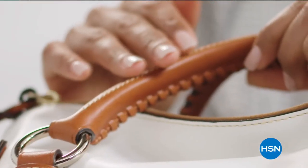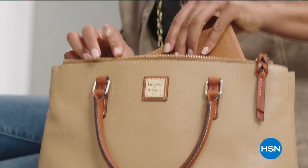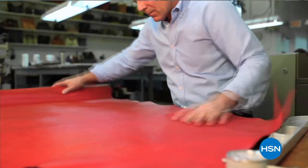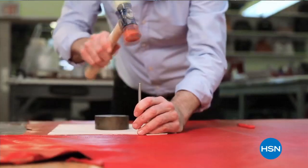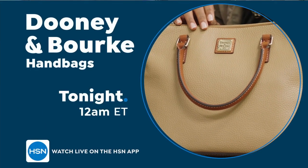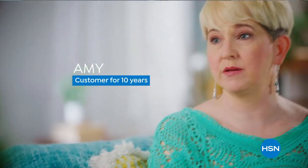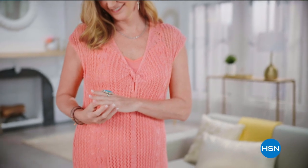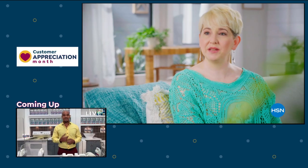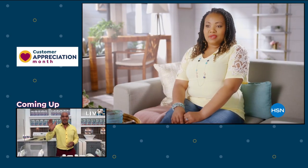Timeless style, remarkable quality, and effortless functionality. Versatile everyday bags crafted by hand using trusted old-world techniques and luxe materials — fashion accessories designed to last a lifetime. Dooney and Burke on HSN. FlexPay makes buying so much more convenient — it allows you to get something a little more extravagant without killing the budget. It's a convenient way to get that instant gratification, stagger the payment, and get something that might be a little out of your price range, with no interest.